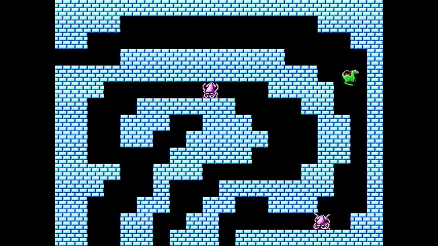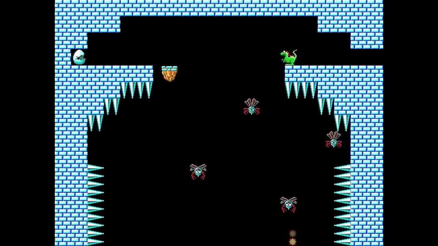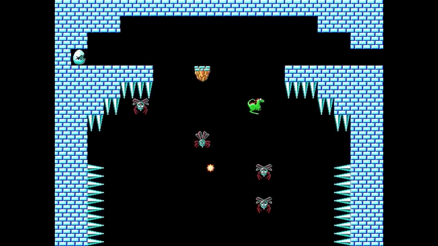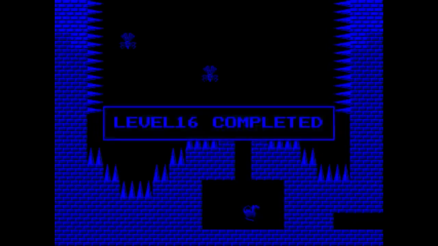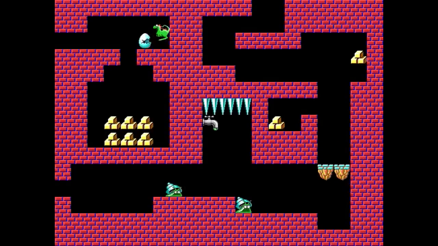So, I guess I'll add that correction in now. You do have to collect all the gold nuggets in this level. You just don't have to go through the whole level. Just try and watch out for these stupid flying bugs and get down there. There we go. We finally beat the level. Level 16 is now completed, and on to level 17 now.